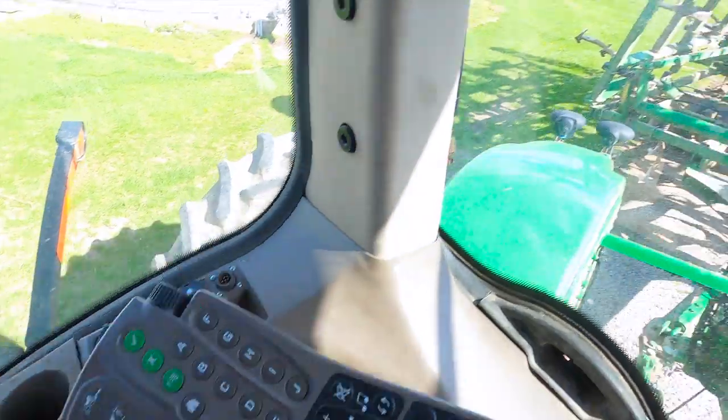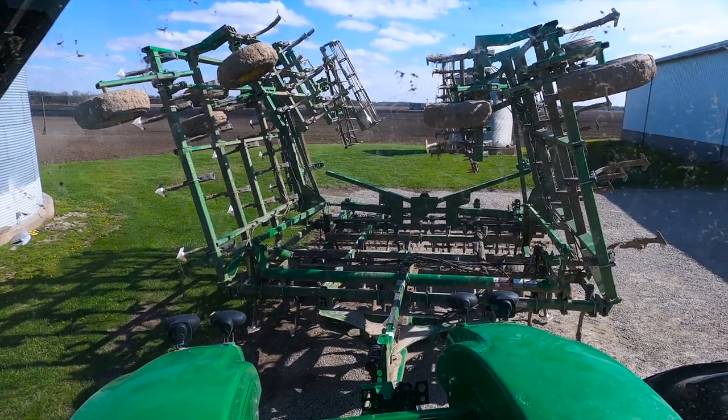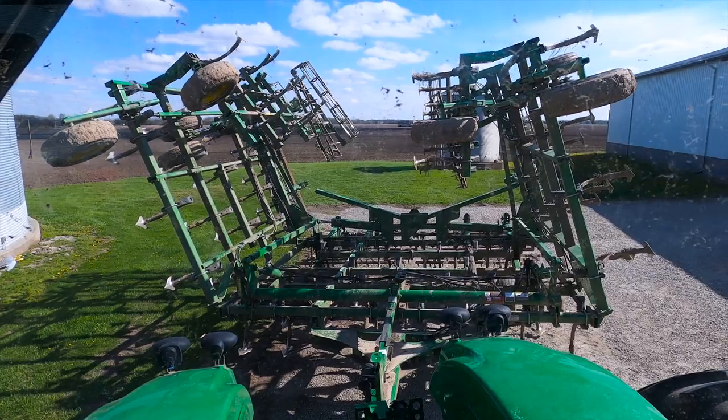Everyone's constantly asking me to show more of the field cultivators. I'm not gonna go work any ground with this, but I will show you how it unfolds. There's a fancy little lever here. Push it down, bam, there it goes. A little water coming off of it from the rain we had over the weekend.